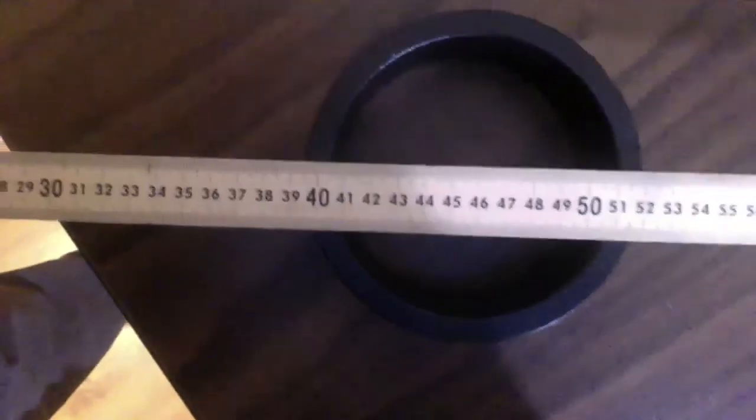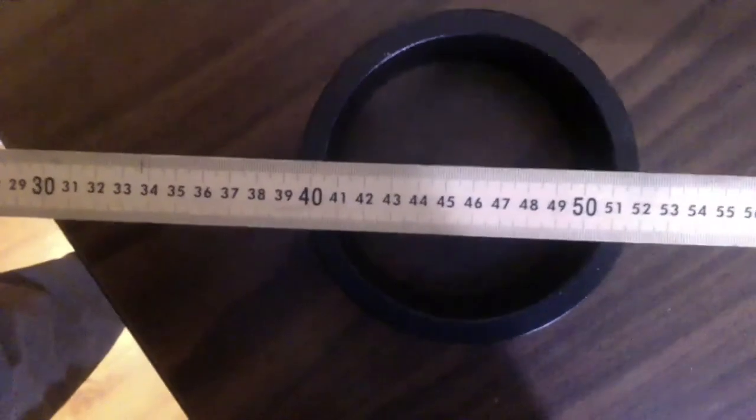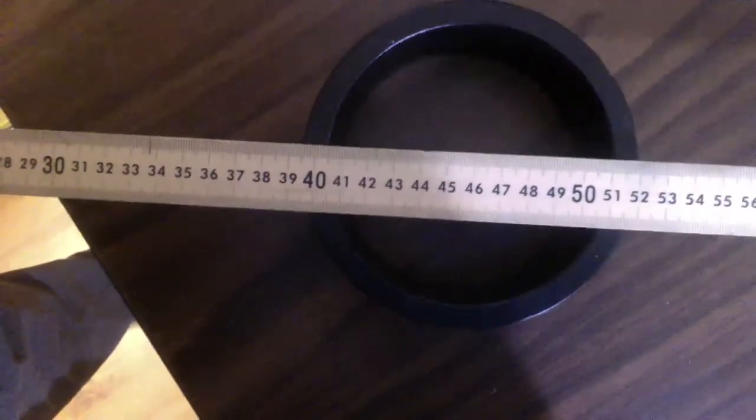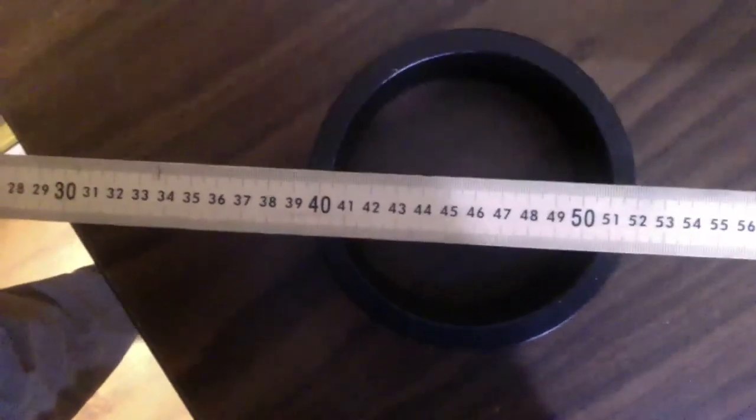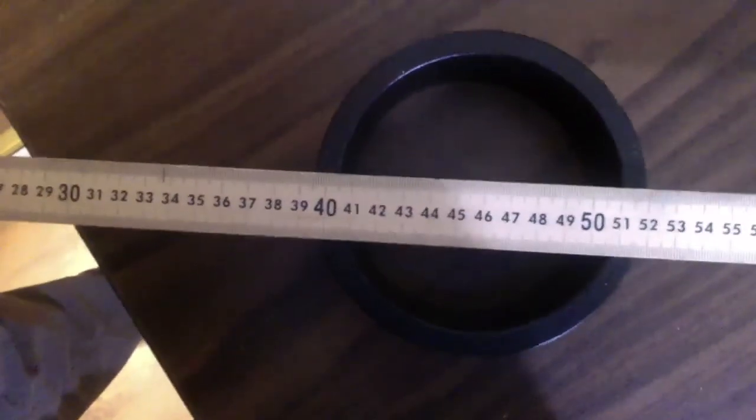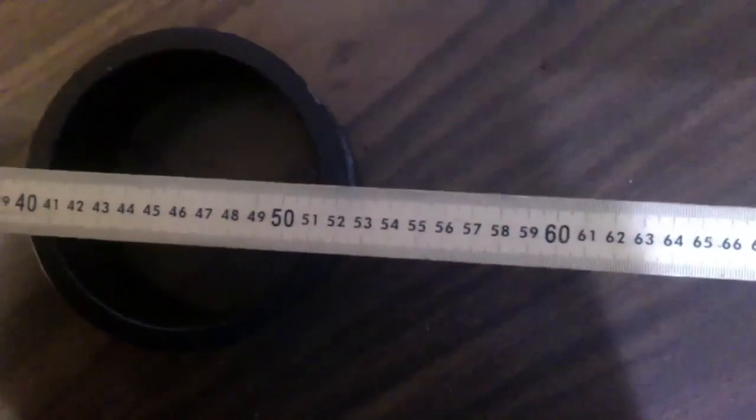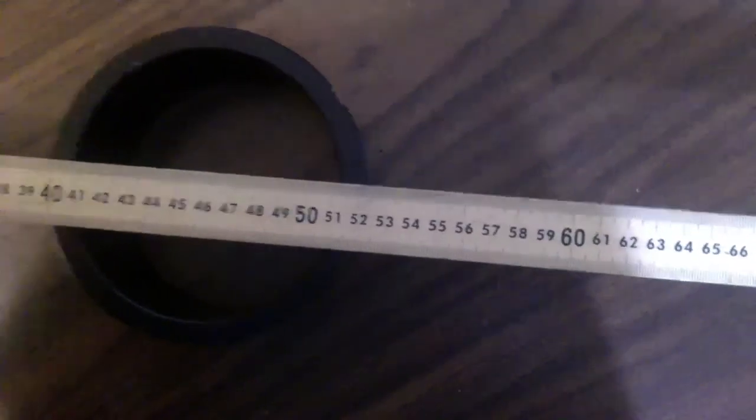I get a diameter of about 22.8 centimeters for the disk. And I'm going to measure the ring from the center of the metal. We normally use the radius all the way to the outside. But this ring isn't exactly completely thin. It has a thickness to it. So I'm going to go from the center of the metal on this side to the center of the metal on that side. And I get a diameter of about 11.7 centimeters.